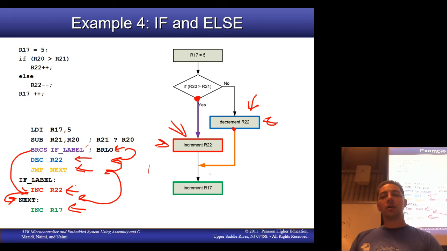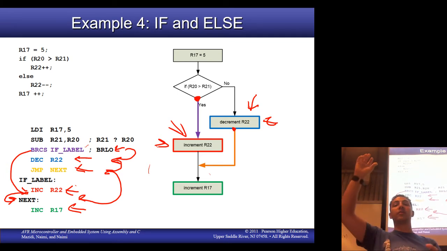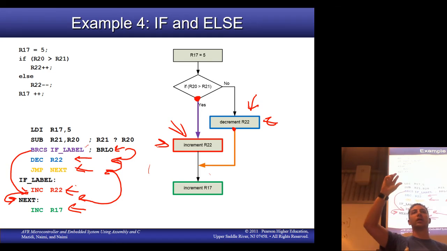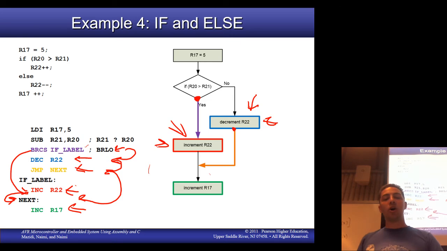So that is an if-else. And I really encourage you to always practice this type of flow charting. Put one above the other. The yes branch always goes past the first block. The no block is what falls through. When you go from the higher block to get past this block, you have to do an unconditional jump. You can write any if-else statement using this basic template.